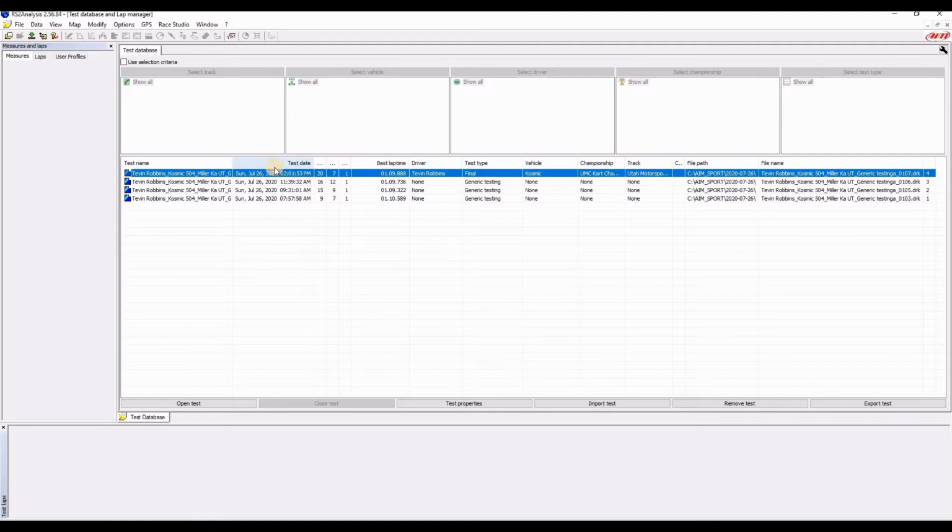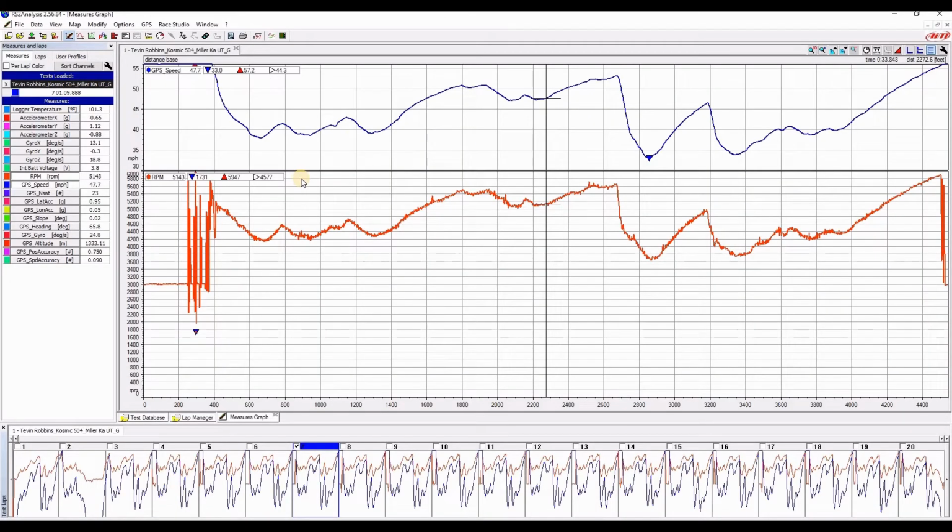So let's go ahead and open this top one here. You can either just right click it and select open, or you can hit open test. And when you open it up, this is the screen you'll be presented with. We're going to want to go through this software. There's multiple windows that we'll want opened before we actually start reviewing the data. So we'll get this software set up to at least how I use it. There's tons of stuff you can do in here, so you may find some other windows that you like to look at as well. But I'm going to show you how I set this up and how I review the data once I've downloaded it.